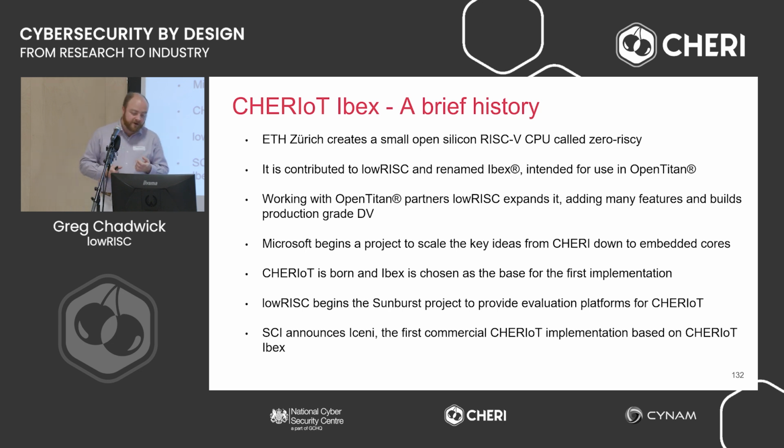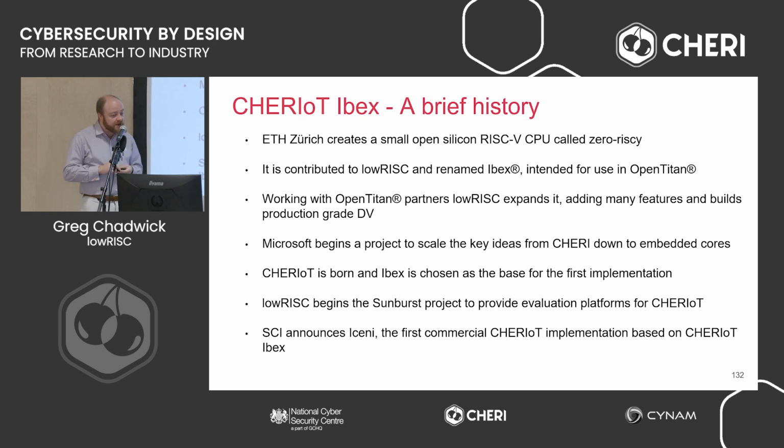And working with the OpenTitan partners, we really expanded that core, added a bunch of features, and critically built all this production-grade DV. We took what was a nice little core that had been taped out and had been used in a variety of effectively research chips that the PULP project had done, and we took it to the next stage, and we turned it into production-quality IP that you can use in a real design and have confidence to be shipping out hundreds of millions of units that are relying on this CPU working correctly.